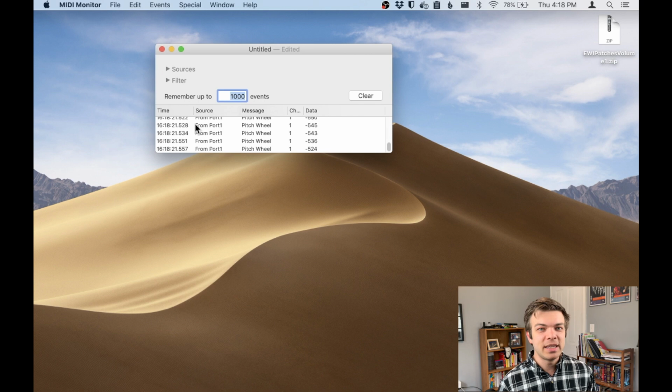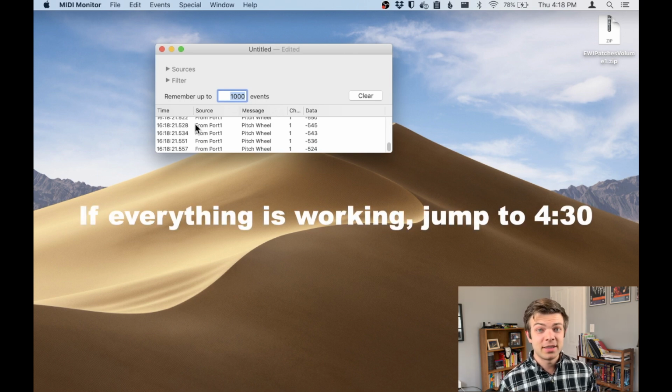So really the only important thing we need to get from this is that there's information flowing from the EWI to the computer and back. If you've gotten this far, then you're golden and you can move on ahead. If not, there are 3 main things you can do to check and try and get this to work.